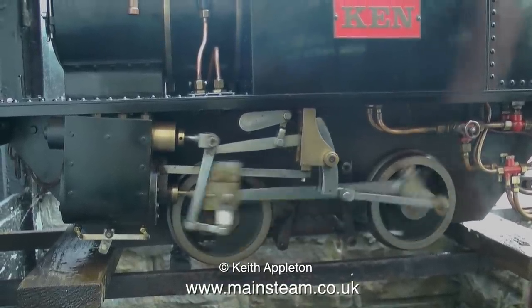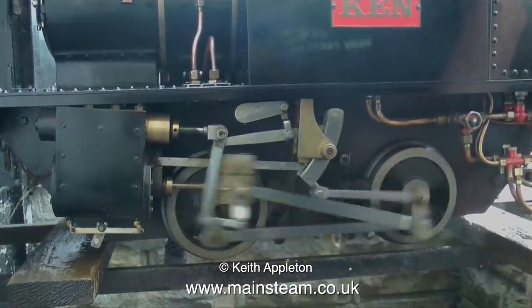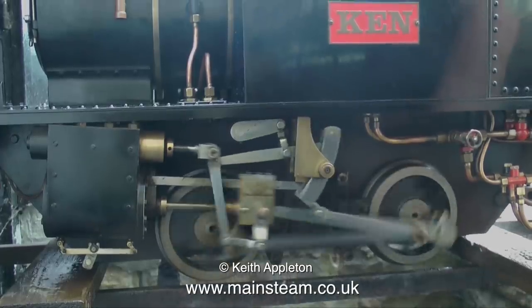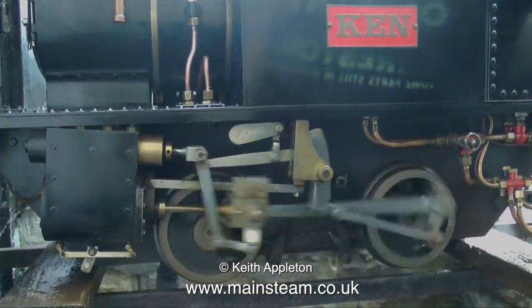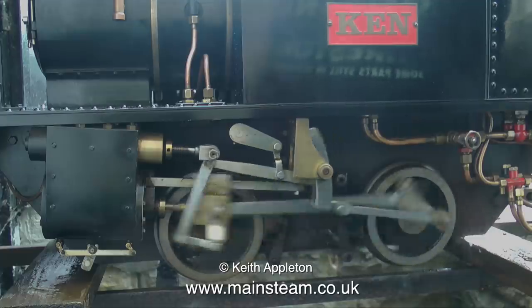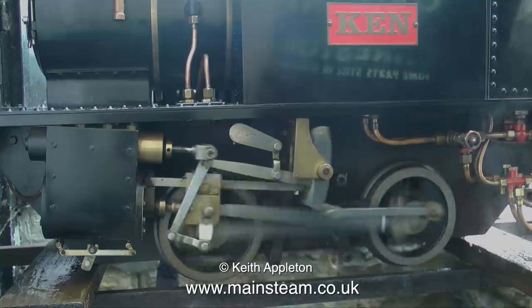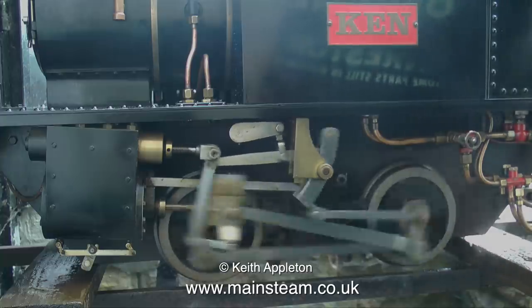And the best thing is, I found some ball races which were 1/4-inch outside diameter and 1/8 internal diameter, so on most of the moving parts there's actually a ball race. Not on the main coupling rods and not on the connecting rod, but just about everywhere else. And it's really worn very well indeed over the years.